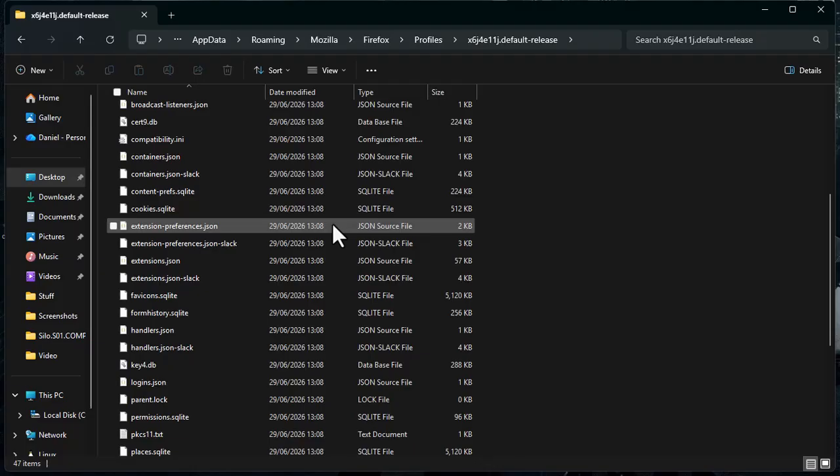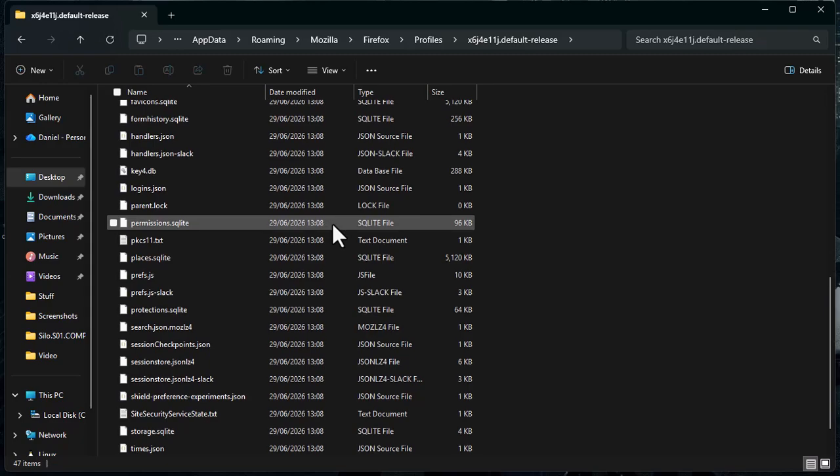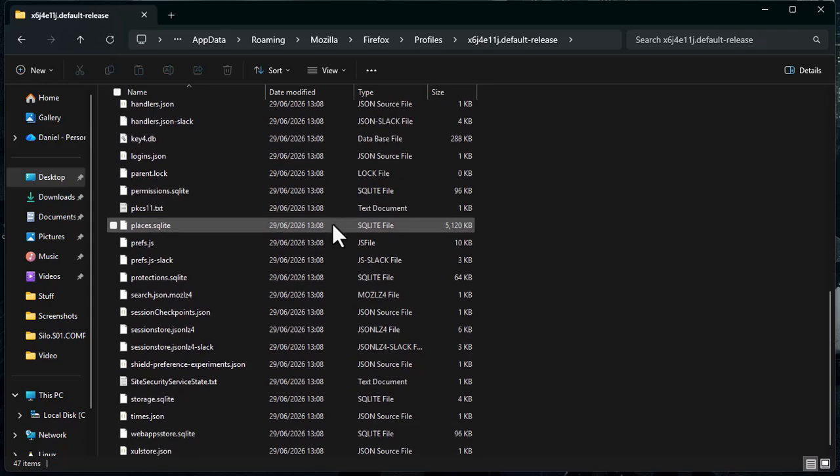And like I said, each browser stores its files in a different place than other browsers, and they all have different names. But all of them store the same type of data, which we call artifacts. And there are many of them. We have the navigation history, we have the autocomplete data, the bookmarks, the logins, and the favicons.